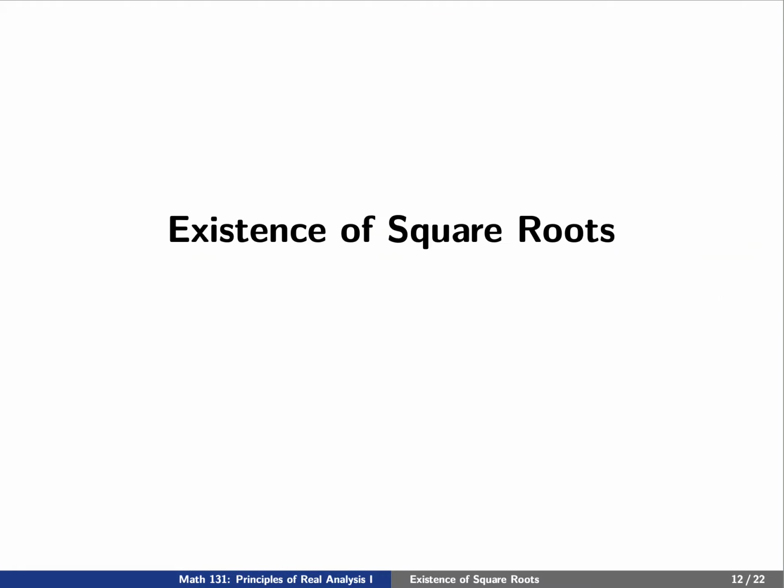Now, in all of this highly theoretical way of defining the real numbers, we haven't said at all how to actually compute real numbers. Let's talk about that today. We'll discuss a specific example by talking about how to compute square roots of numbers. Let's give an application of what we've defined so far.